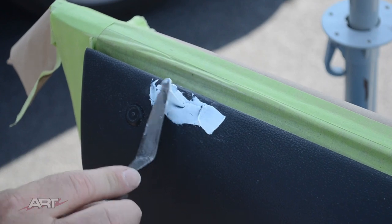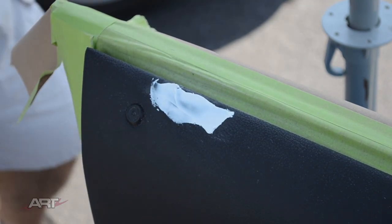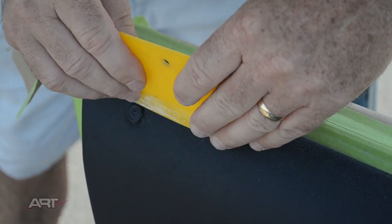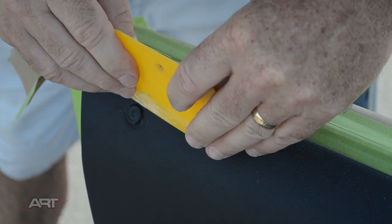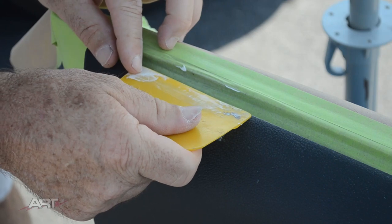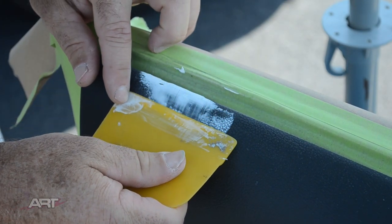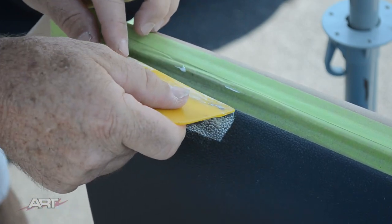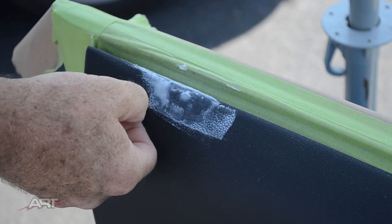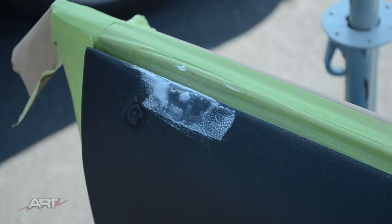Using an air dry filler at this stage will serve two purposes. It will help to level out our surface, provided we use the Bondo spreader, and it will give us the soft touch that we would not normally get by using the glue. Because when the hand touches this spot, you're not going to be feeling vinyl, but if we use a soft touch filler, then maybe it won't be noticeable that that's not vinyl there.